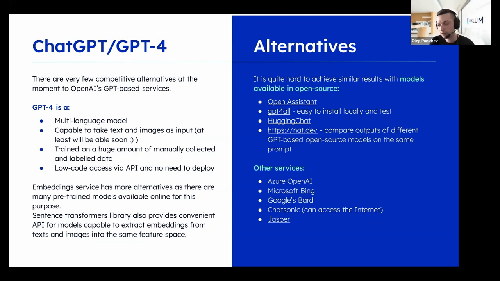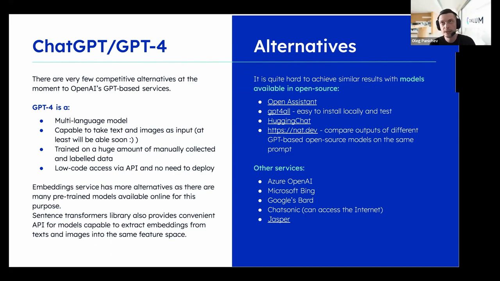Meanwhile, any kind of open source model can't have this data as training data. So it is easy to see in many examples that OpenAI's models work really well compared to open source solutions. And moreover, using OpenAI's service, you may use their API, which is pretty cheap. You don't have to bother yourself with deployment of the model, with paying for GPUs on instances. And basically that's it.